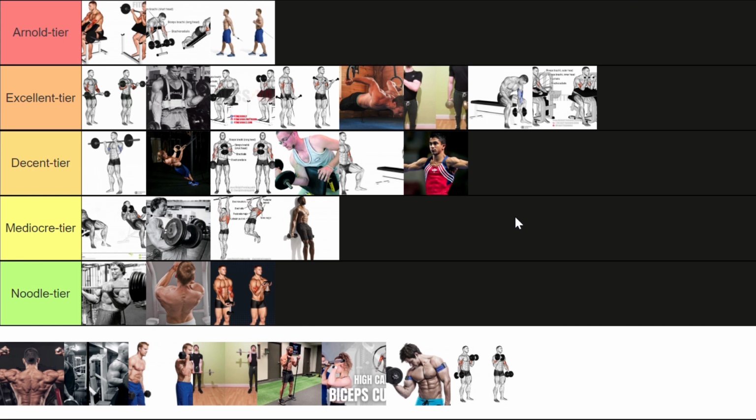That being said, again, these tend to be men who are lighter and they spend their entire life doing that. For you, who's just a gym rat, it's not needed. You don't need to get to that skill level to get big biceps. Just do your curls. But again, for the sheer size of the biceps of these guys, I have to put some respect on their practice, and therefore I'm giving them a B tier.